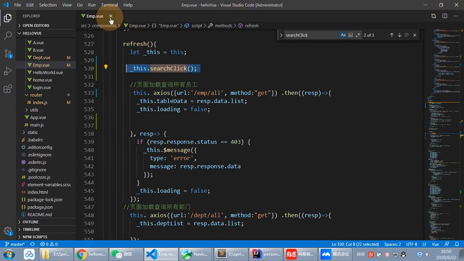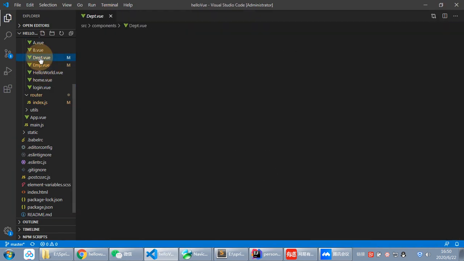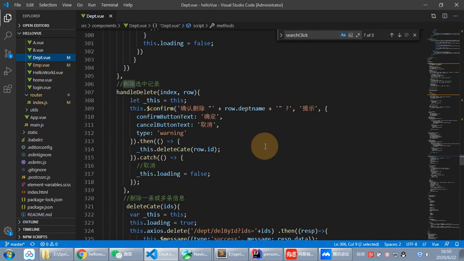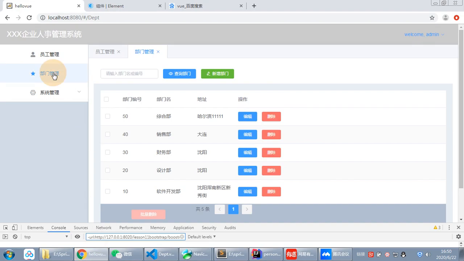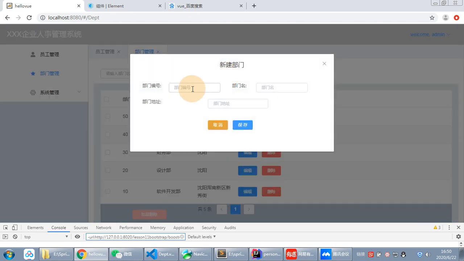The department is just the DPT view, and in the department function, the add function is the same. Here I will show you.